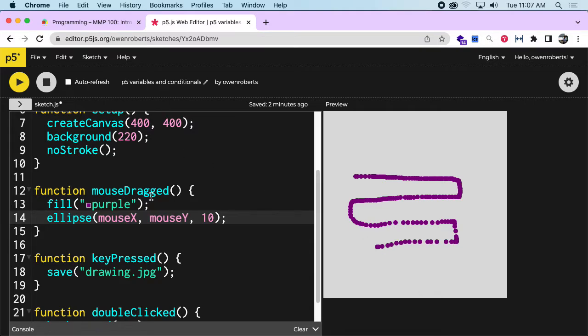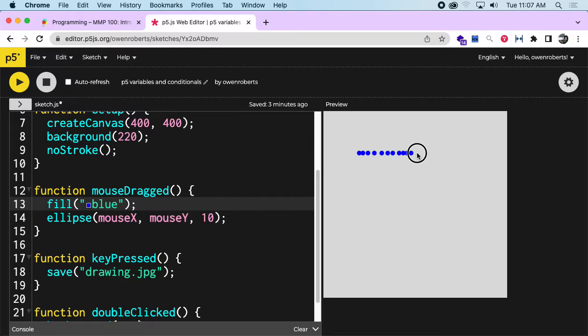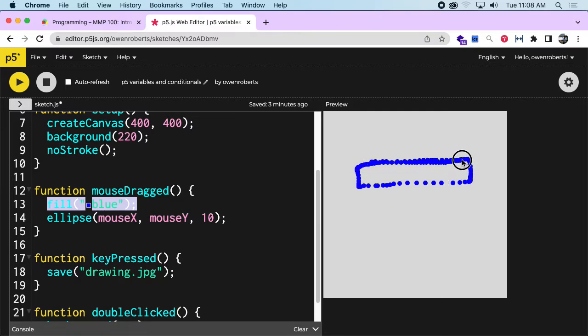So this value here, purple, is what's known as hard-coded data. So if I change this to like blue or something, we can see there's a new color in the drawing. But I can't change this once the program is started, right? When I hit that play button, this color is going to stay blue.